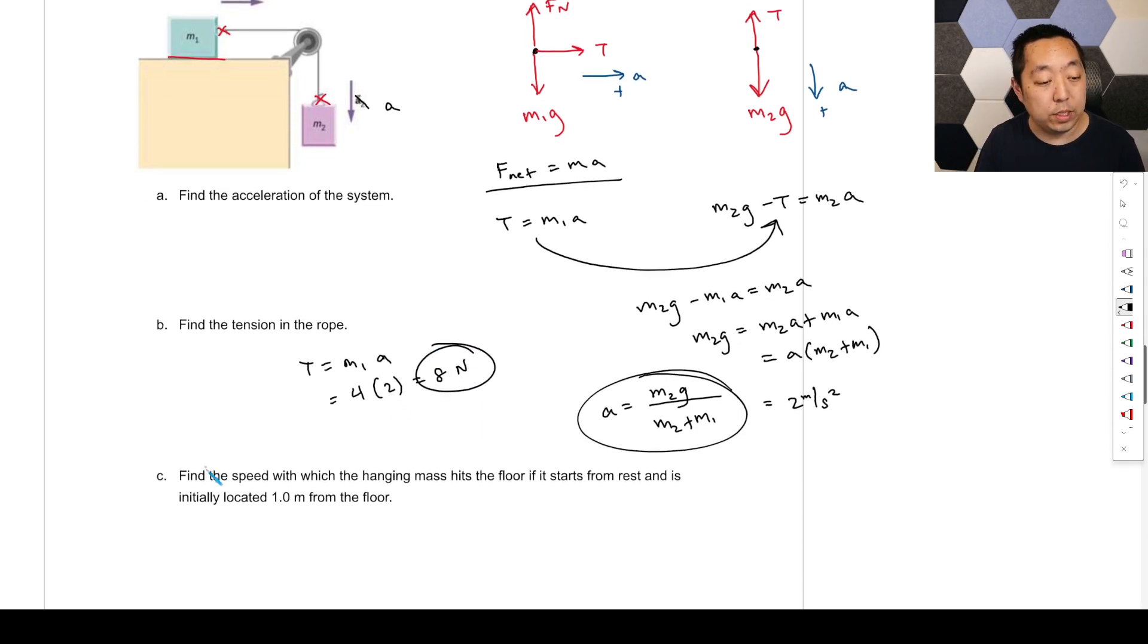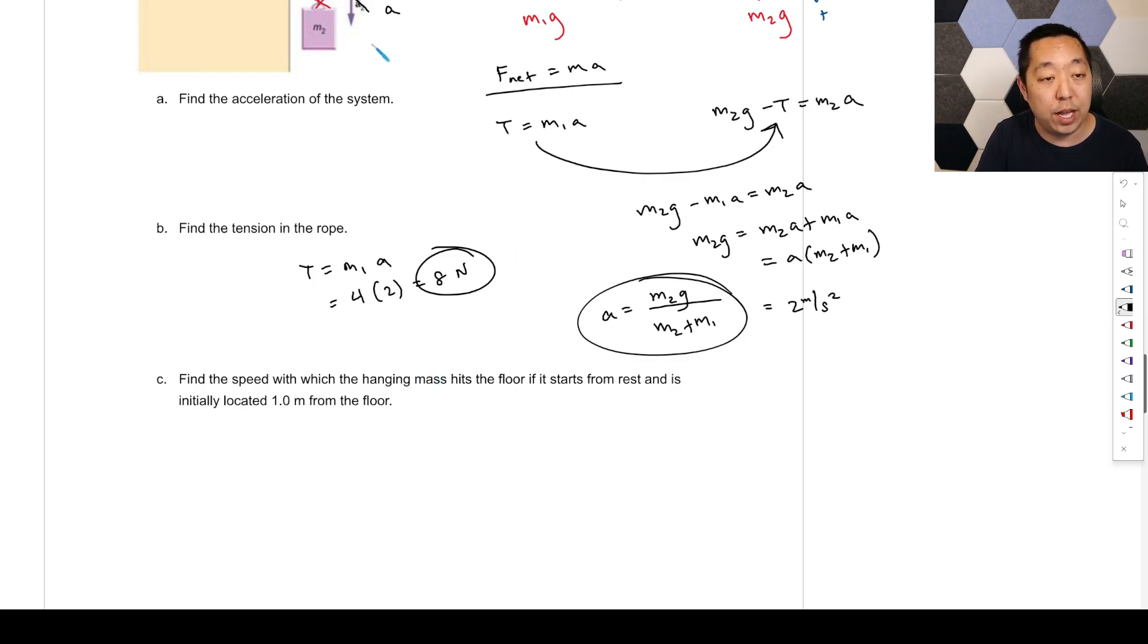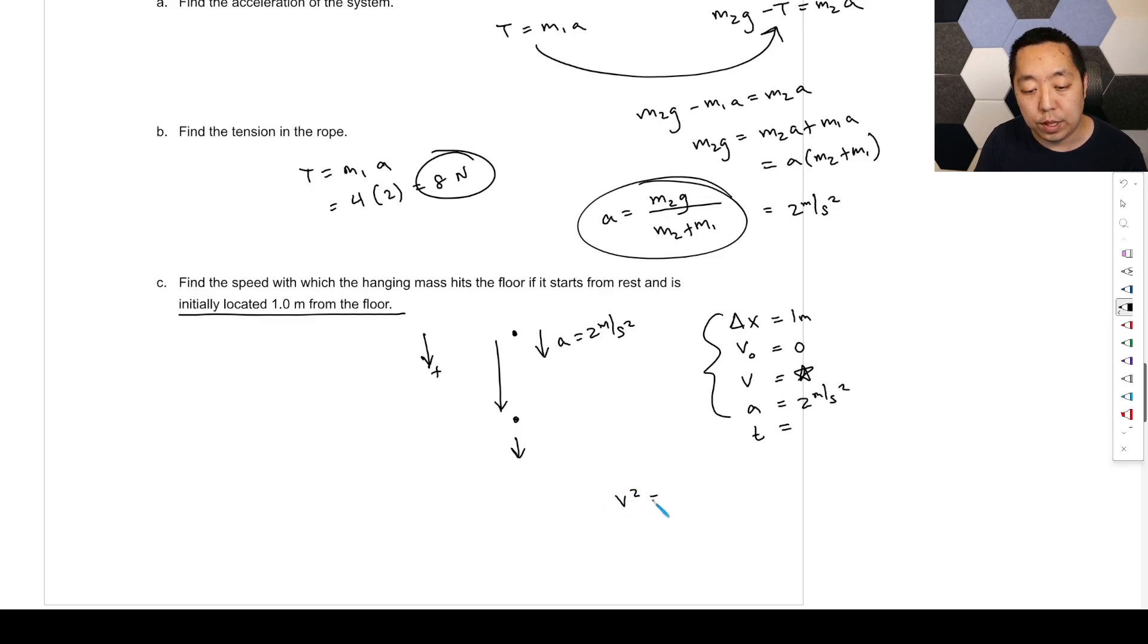We're gonna ignore part C, but part C is kind of interesting, let's just do it as a review for kinematics. Find the speed when the hanging mass hits the floor, so if it starts from rest and is initially located one meters from the floor. Well, this is our kinematics process. Asking how fast is it going down here? Because he's moving at a constant acceleration of two meters per second squared. It's not free fall, because he's got this rope, but we know the acceleration. So if we list our kinematic variables, we say it's one meter, so he's gonna fall. We make down the positive direction. He's gonna fall one meters, initial velocity zero at rest, acceleration two meters per second squared. And we would like to know the final velocity right here. So what kinematic equation will we use to connect those would be this kinematic equation that will connect those variables for us. So that's going to be zero squared plus two times two times one, which is four. So V is going to be two meters per second.